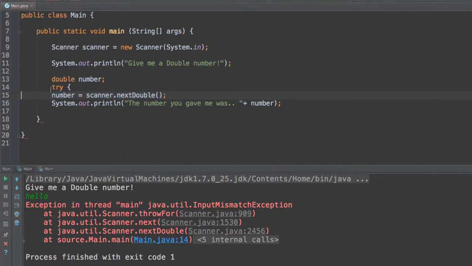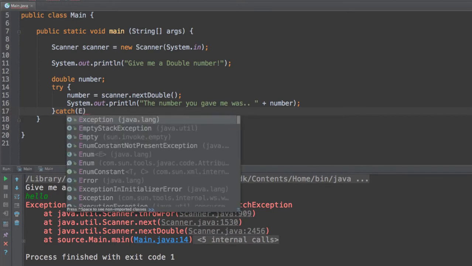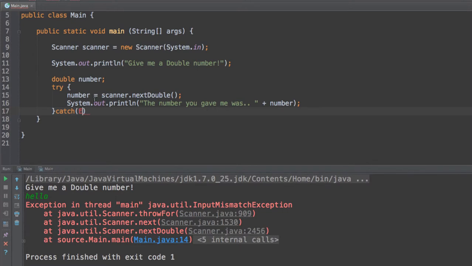So I'm going to go ahead and try to execute this code by using the try statement, opening brackets, and inside these brackets write the code that I'm going to try to execute. Okay, this is code that might crash, and after that, when we close the bracket, go ahead and type in catch. And catch is basically like this method that catches any errors, any exceptions, and executes an alternate code if this program crashes.